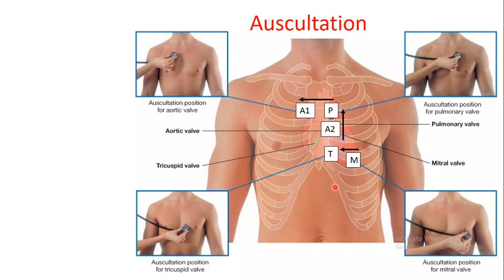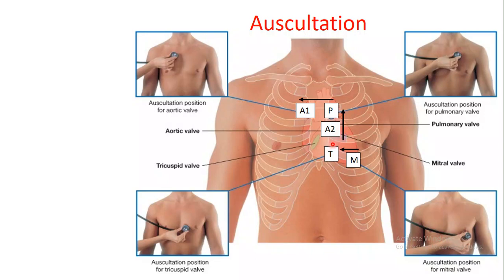So where to auscultate each valve? The mitral valve is best heard over the apex, which is at the fifth intercostal space mid-clavicular line in a normal person. Tricuspid valve is heard over the left lower sternal edge. The pulmonary valve is heard at the second intercostal space on the left side, and aortic valve obstruction is best heard over the first aortic area, which is at the second intercostal space at the right side of the sternum, while aortic regurgitation lesion is heard over what is called the second aortic area, which is just below the pulmonary area at the third space at the left side of the sternum.